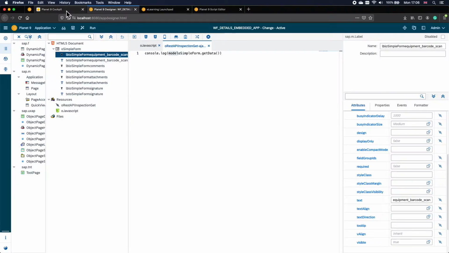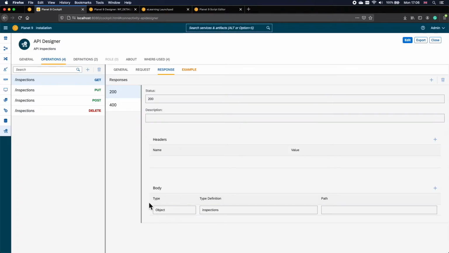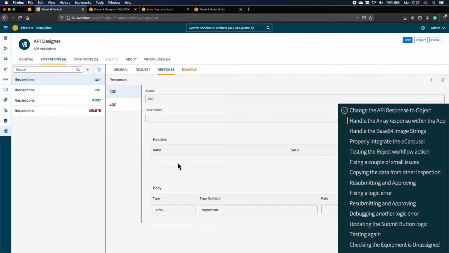If we did have this API set up and we were using it in a number of different places and we were relying on this 200 get response to always be an array, we can of course create another identical API and just use the copy within our embedded app and set the response body to be of a type object there. But if we keep this one API and we keep it as an array, I can show you one other way of handling the data.